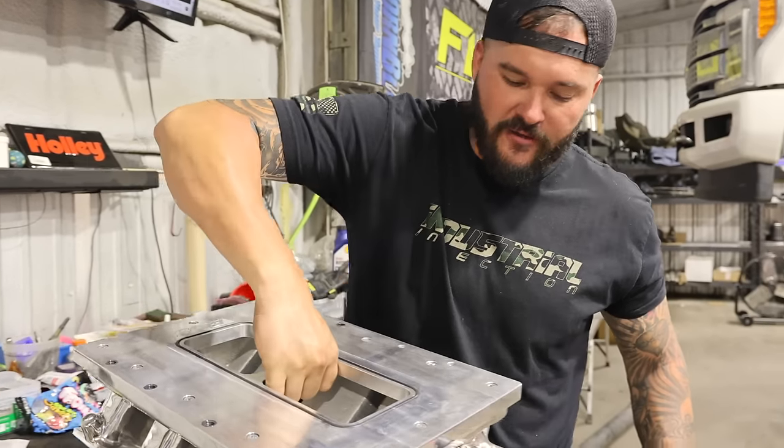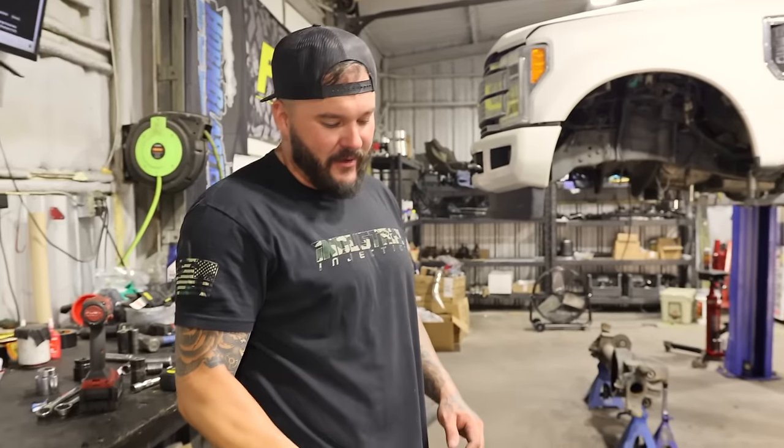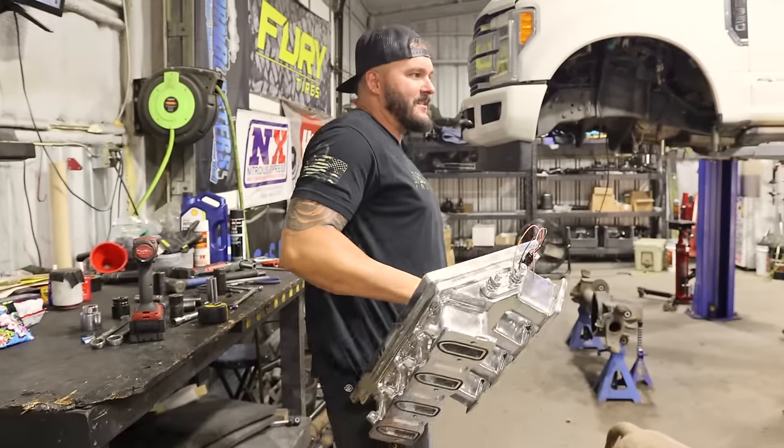So we've had this thing on and off about 36 times trying to make sure we got fitment. Hopefully this is the last time we got to put it on.